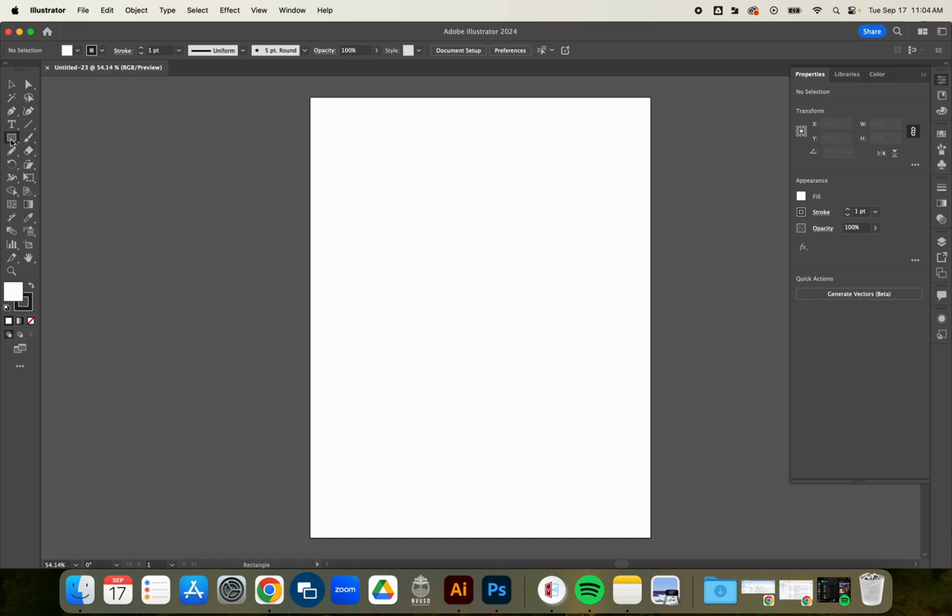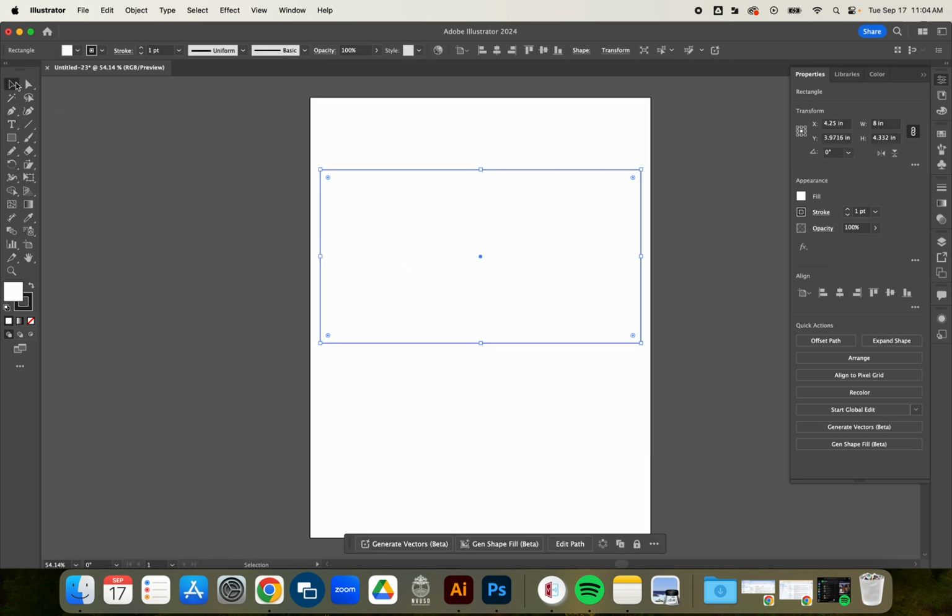With your new file, we're going to take your rectangle tool, single click on the page. This is going to be the size of the entire flag. And this is going to be 8 inches wide by 4.332 inches tall. And don't worry, I just did some math, and that's the measurement to make it all look the way it's supposed to look. So 8 inches wide by 4.332 inches tall. Hit OK.